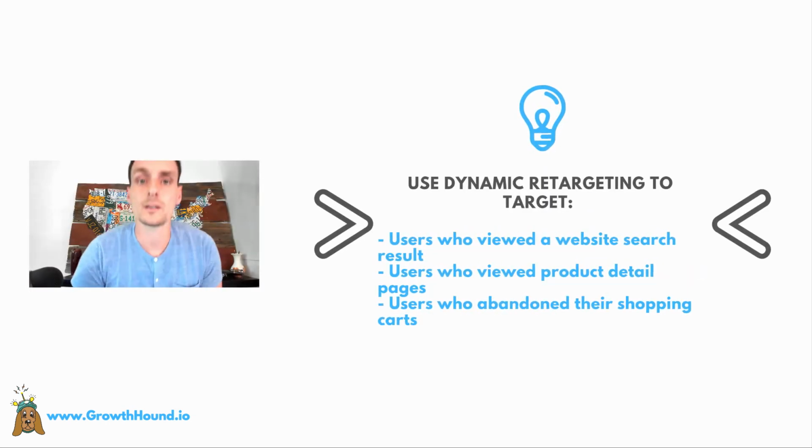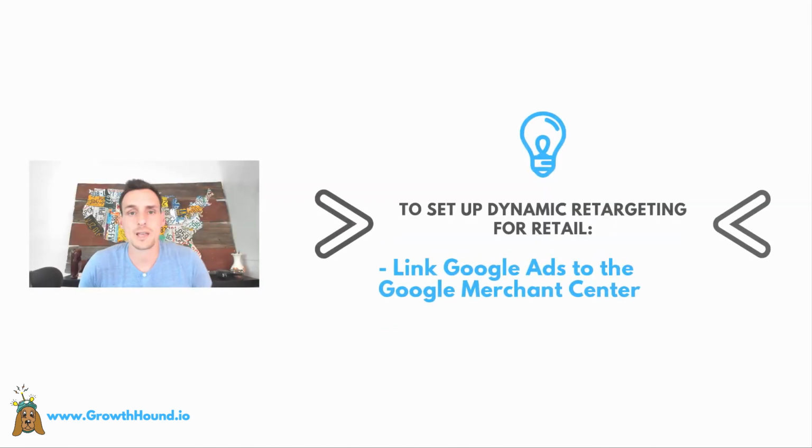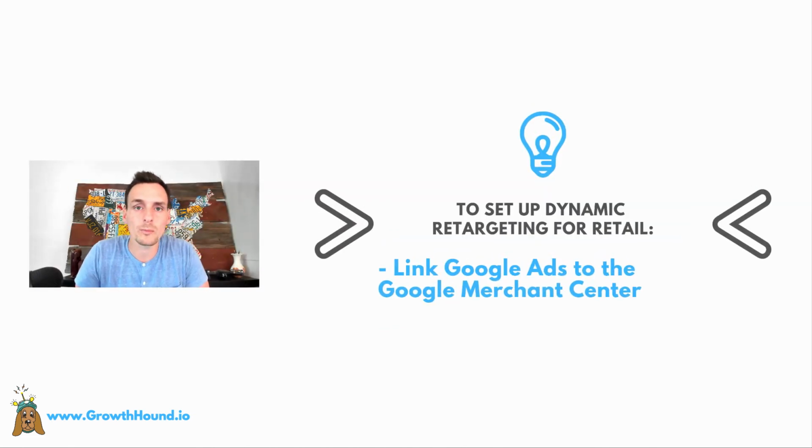Dynamic retargeting is a more powerful form of remarketing. It uses Google's powerful cookie technology to target users who maybe have visited a specific website search detail, abandoned a shopping cart, and a number of other custom, specific things that they've interacted with on your website. So this is outside of the scope of Google Analytics, but it will be important for the Google Analytics certification exam. In order to set up dynamic retargeting, you'll need to link Google Ads to your Google Merchant Center.